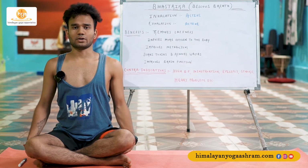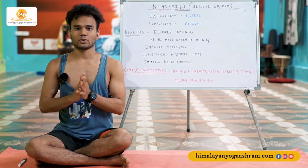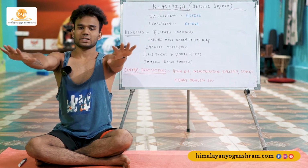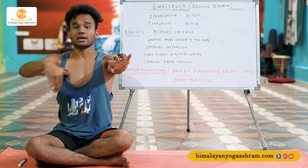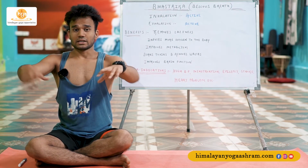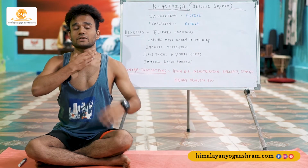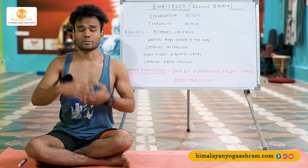Okay, now sitting comfortably on the mat. For the first round, you can keep both arms in front of your body and bend your elbows like this, or keep both arms straight, depending. From here, firstly exhale properly so that you can inhale well in the next round. Exhale very forcefully. Remember what we were talking about in Ujjayi breath: a slight contraction of the back of the throat, so there is some sound of the breathing. Your breathing should be audible.